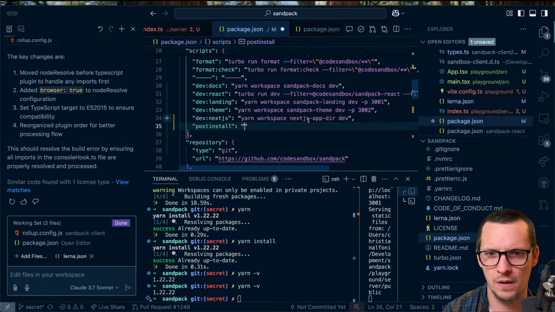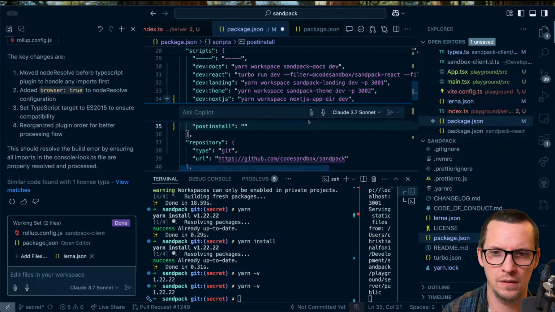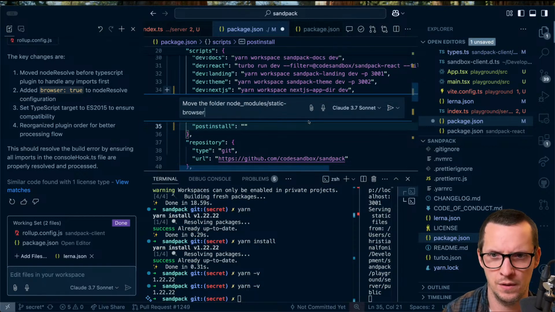Hello. Move the folder node modules static browser server to React.